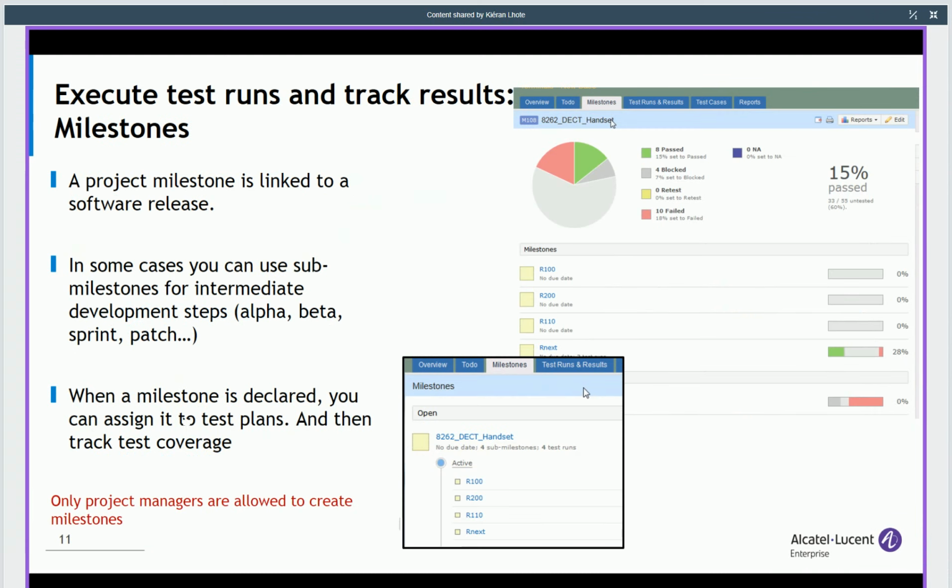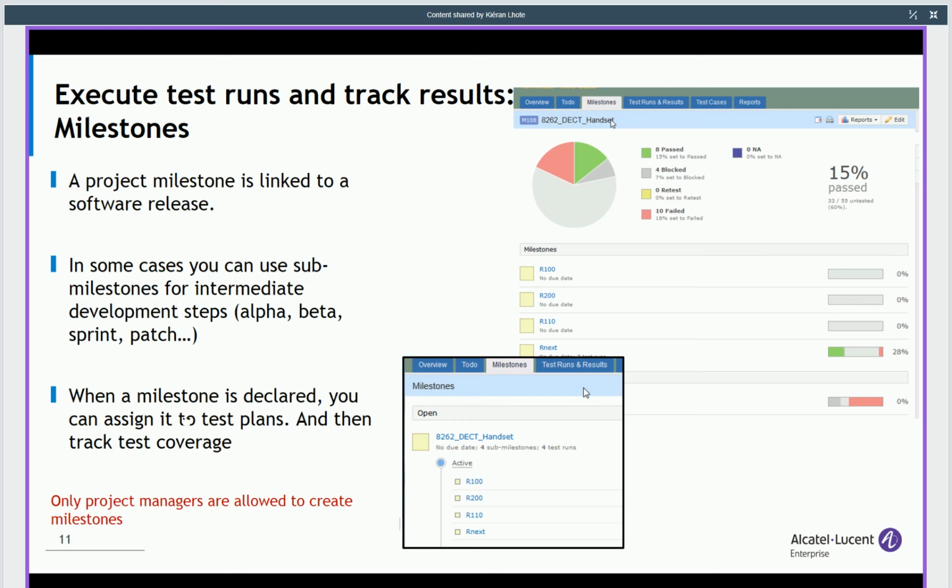So the other new concept in TestRail is the milestones. Milestones are created to help you organize your project and to link them to test plans and test runs.